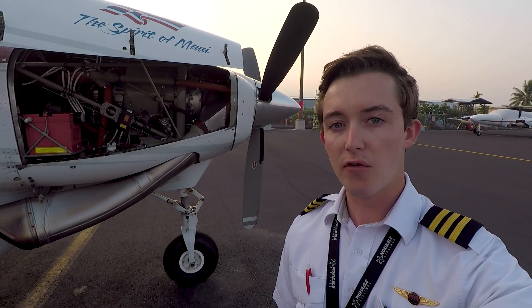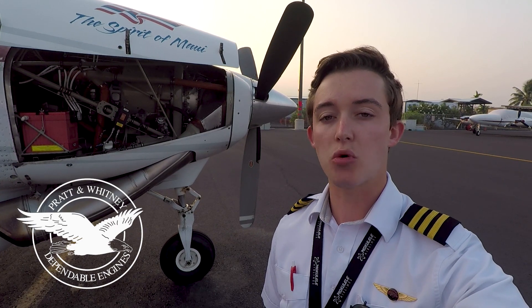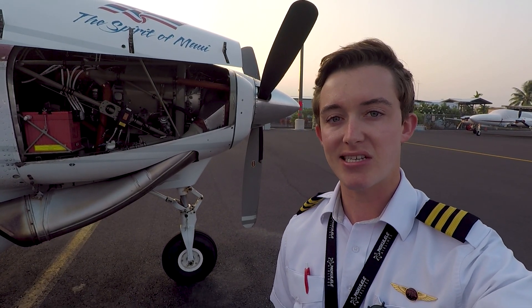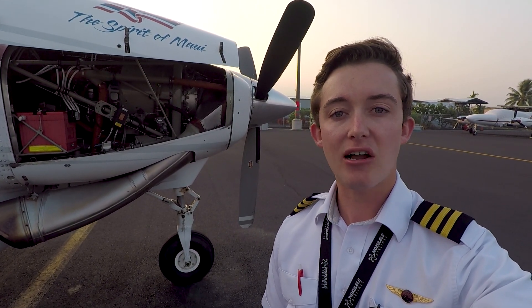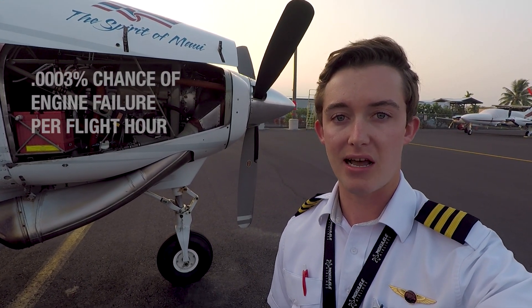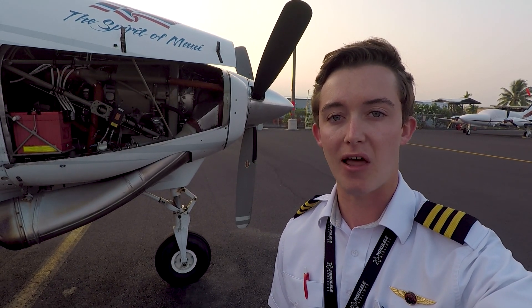The first thing that helps us fly safely over open water is the Pratt & Whitney PT6 turboprop engine. It's the world's most produced turboprop with about 50,000 engines made since 1960. That's over 400 million hours of flight time worldwide, and they have a shockingly low in-flight shutdown rate of just three per one million hours of flight time — a tiny percent chance you'll ever have an engine issue requiring a shutdown during flight.